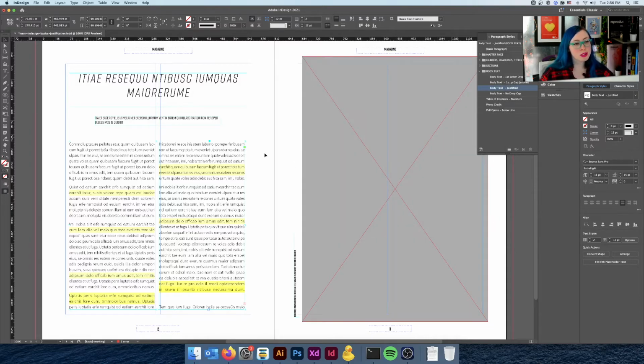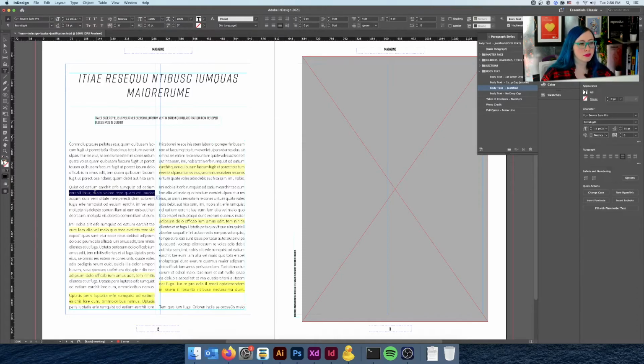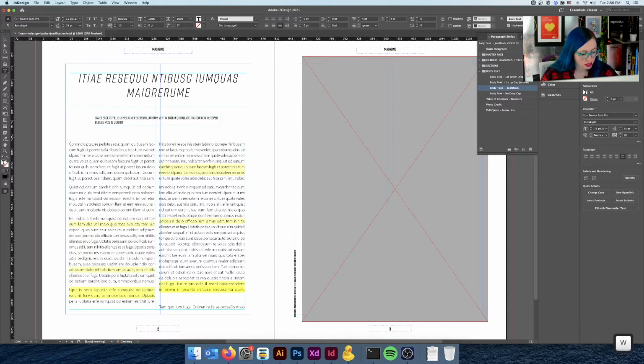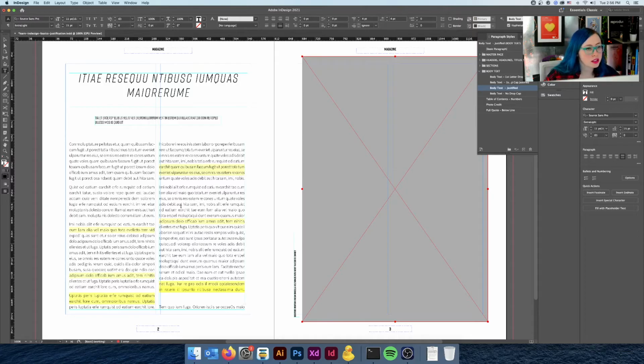And now we're going to take a look and see what are these last couple of places that might need a little bit of tweaking. Our goal is to get rid of these yellow lines. So with one of these yellow lines selected, let's see what happens. Does it get more or less yellow if we decrease the size of the tracking? There's 10, here's 0, and it might help to do this and just check. Look at that, just by adding a little bit of tracking there, we were able to get rid of that.